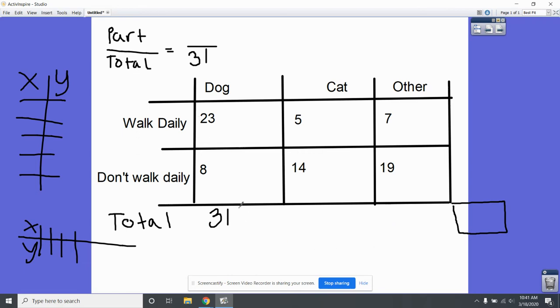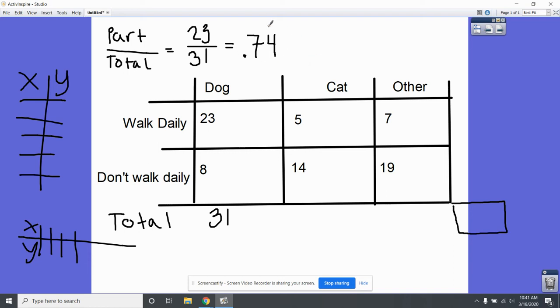And then we wanted to do, okay, of those people with dogs, how many walk daily? That will be 23. And then for my relative frequency, I need to turn this into a percent. So the way you do that with a regular calculator, because you might not have a calculator like the ones we use in school, you're going to do the numerator, or the top of your fraction, so in my case, that's 23, divided by the denominator, or the bottom of the fraction. So I do 23 divided by 31, and I get 0.74. It's actually a really long decimal, but I'm going to round to 2 decimal places.